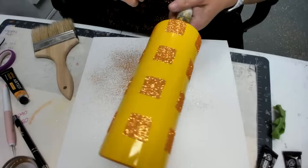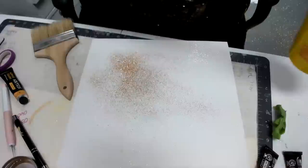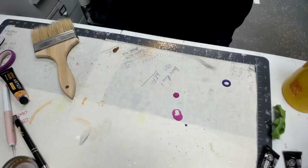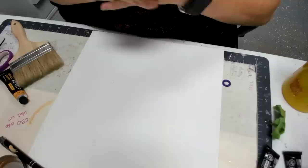Please. So this is our first color. I'm kind of okay with the coverage. I think it's okay. I'm happy. I'm not going to do two coats because I'm lazy. I think I've mentioned that 100 times before. I'm super lazy. Oh no, I am such a bad brush mom.